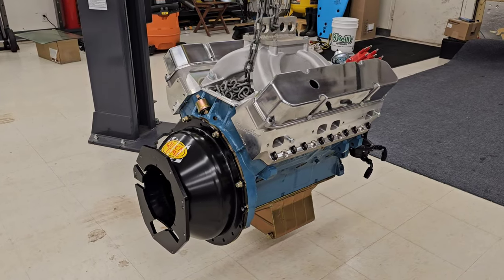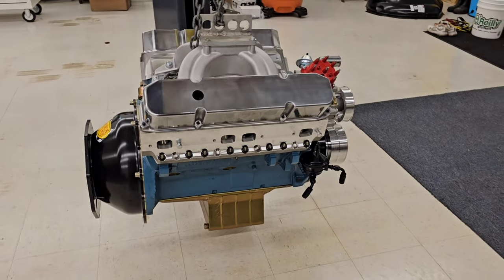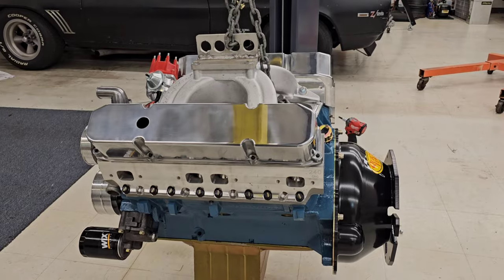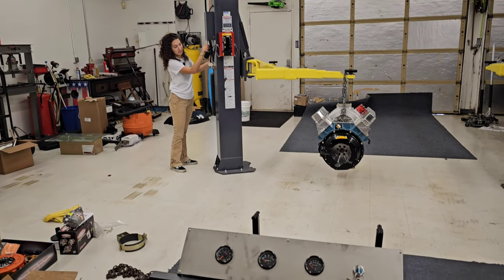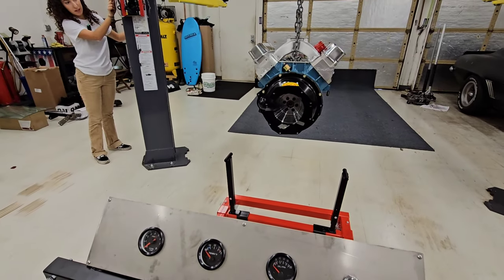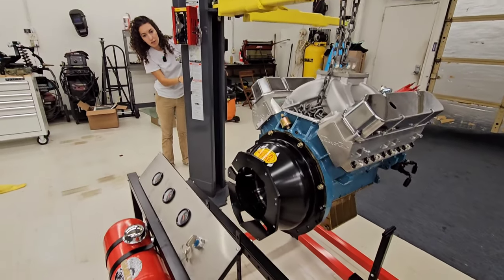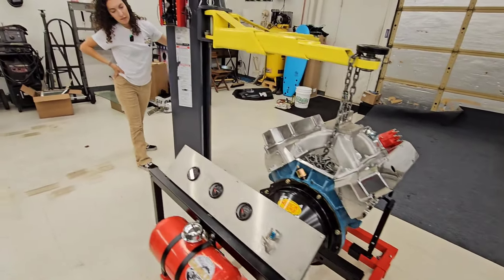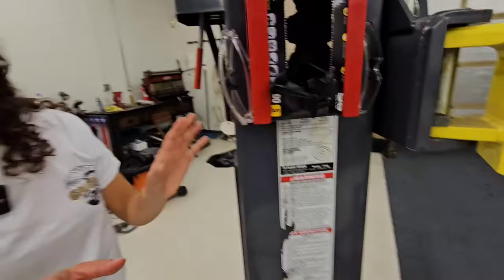Okay, bell housing and flywheel are on, and you can see now how it pretty much evened out the weight on this thing. So it's going to be a lot easier now to put it into the run stand. It's looking pretty damn good. Not as sketchy as I thought. So I think all we have to do now is put some bolts through and roll the stand over. Okay, I'm going up with it. Go ahead. That's probably high enough. Let me go down a little bit on the lock. Slow. Keep going. Hold it right there. Okay. It's not on the lock right now, but let's see. It's getting closer. It looks so cool, like already.